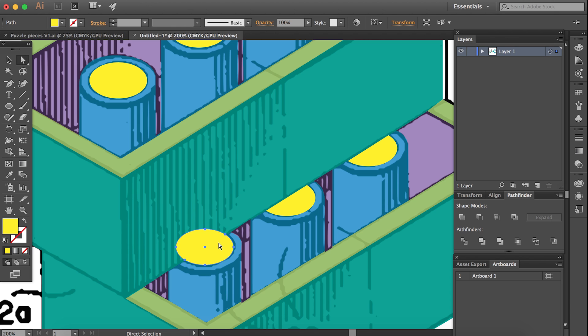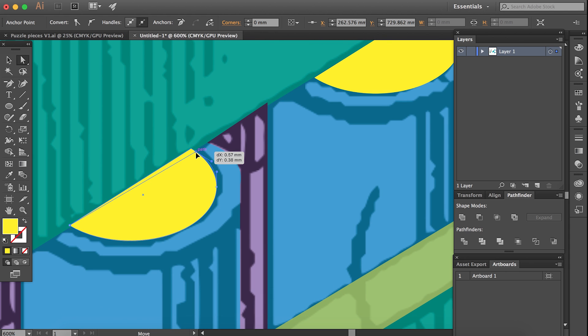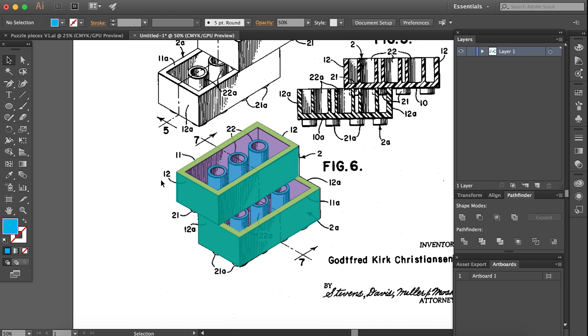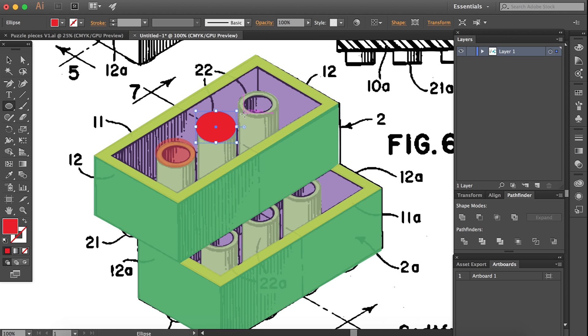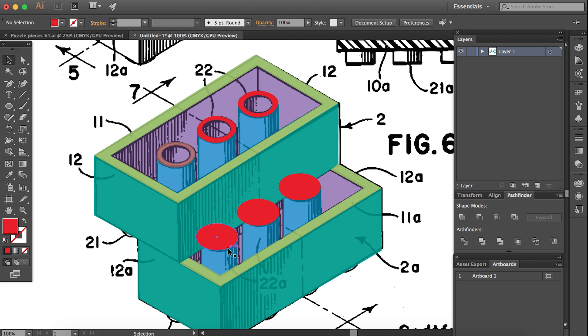So the first thing you did, as you're separating it between the colors, is really identifying and choosing in your head what's going to be the background layer and how it's going to look when it's four pieces of eighth-inch ply as you laser cut them. There's definitely a mental process that has to happen, and it actually helped to sketch this out on paper to get a sense of how the layers were going to work. Luckily, this is a really geometric thing we're trying to represent, so it's easy to break things up into flat geometries.